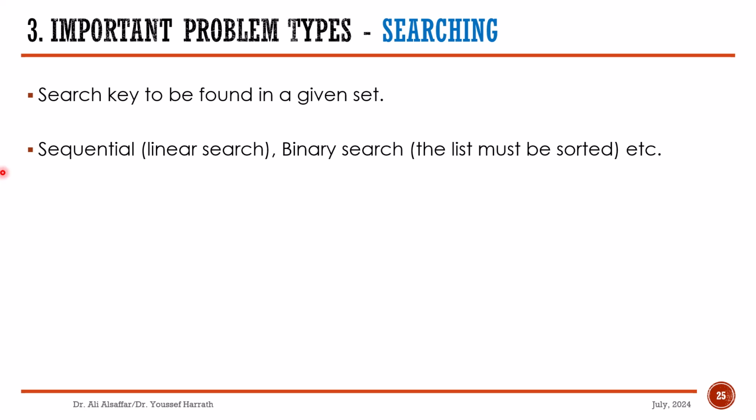There are plenty of searching algorithms to choose from. One of them is a straightforward sequential search that searches for the key sequentially from the beginning until the end of the set. This type of searching is called linear search. Another searching algorithm that is more efficient than the sequential search algorithm is called binary search. This algorithm is applicable only if the set or list is already sorted.